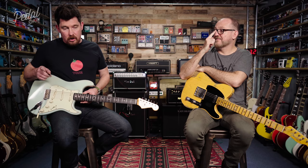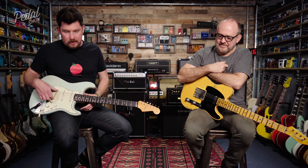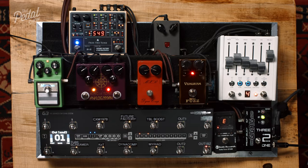However, I'm not averse to using a bit of gain. Indeed. Here and there. And I don't mean fuzz gain, I mean overdrive gain. So, lots of people think that the bridge pickup on a Strat is pretty weedy. This is a very simple demonstration of the fact that if you connect your tone control to that bridge pickup, you can roll off some of that weediness and have it sound pretty fat. So, let's see what sort of overdrive we can get going.